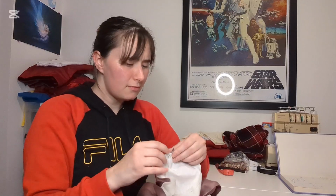I have a tendency to do this with my patterns, to just kind of go, it'll fit, if it's not a project that I'm super concerned about being as accurate as possible. But I'm probably going to make some darts in the final dress, just to finalize the fit once it's on my actual body. And I might not even do that, but I thought I would throw that out there, even though I'm probably gonna show me doing that later. Anyways, yeah.